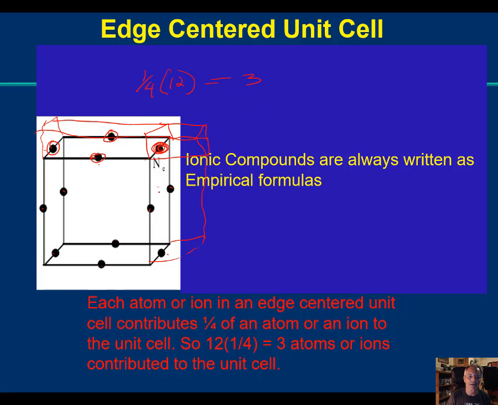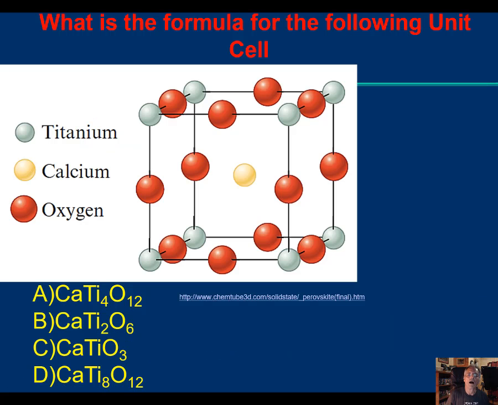And these are not red or yellow, but let's just say this is A3, and we'll call it an A3. Okay, so that is the formula for this particular unit cell in this situation. Okay, so here is a real empirical formula, a real unit cell. It has calcium, titanium, and oxygen in it, so it's a real ionic compound. And we're going to take the unit cell and come up with an empirical formula. This is perovskite. We're going to come up with a real empirical formula for this stuff.